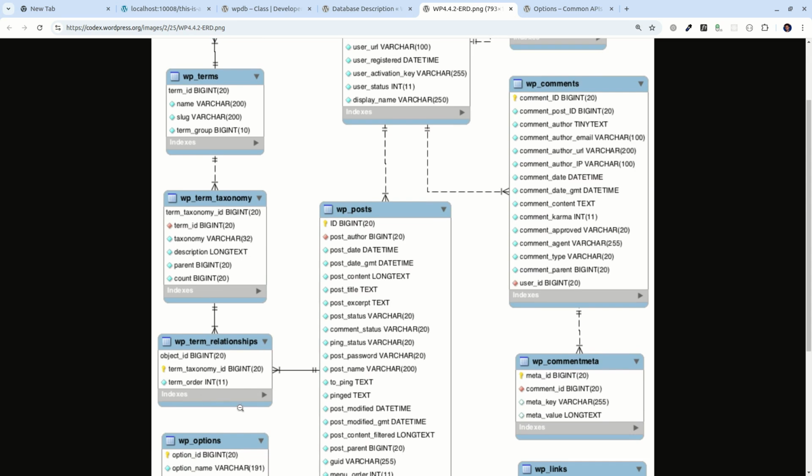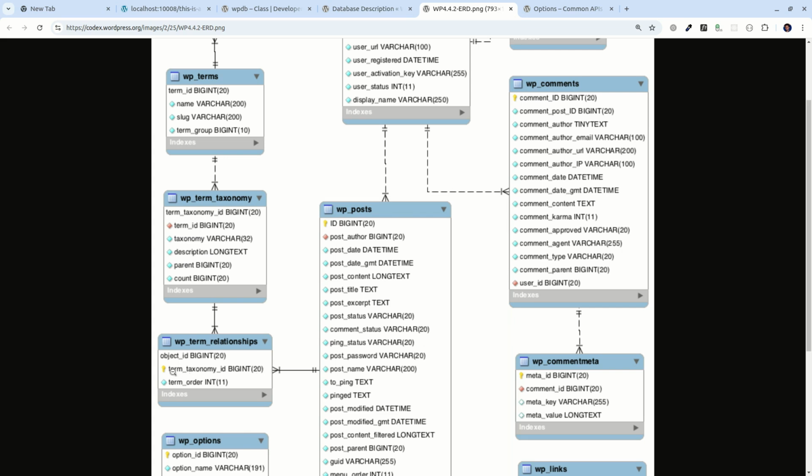So this is now going to give us the relationship between what we have been talking about here, the tags and the categories, how they relate to the posts, right? So the object ID, this is the ID of a post or a page, right? So this is the ID of a post, because as we said, these things are all posts. The ID of a post is going to be here, and then term taxonomy ID.